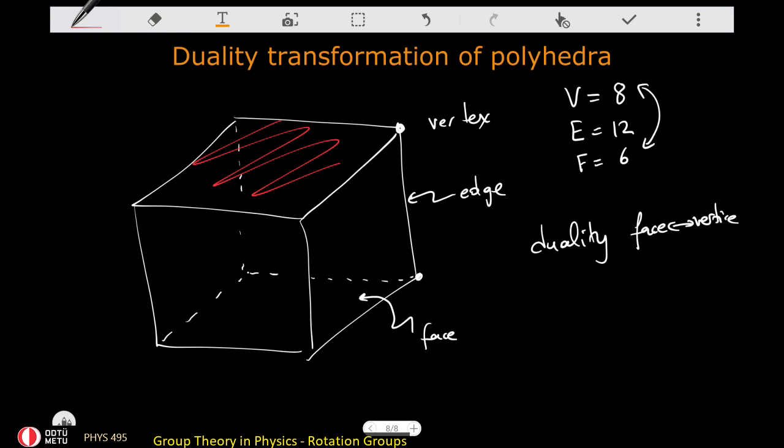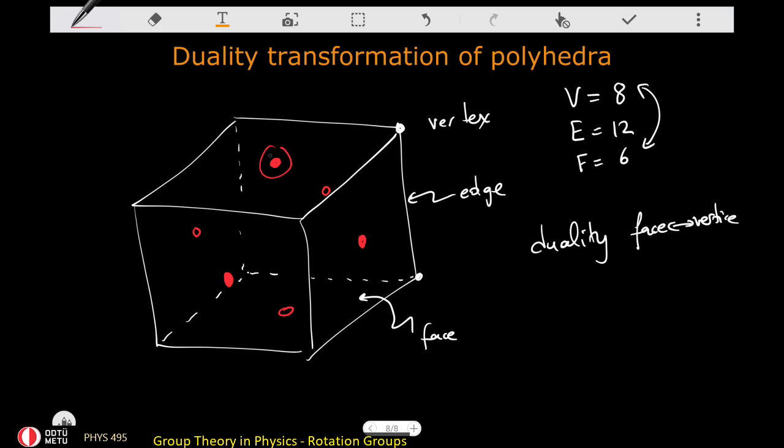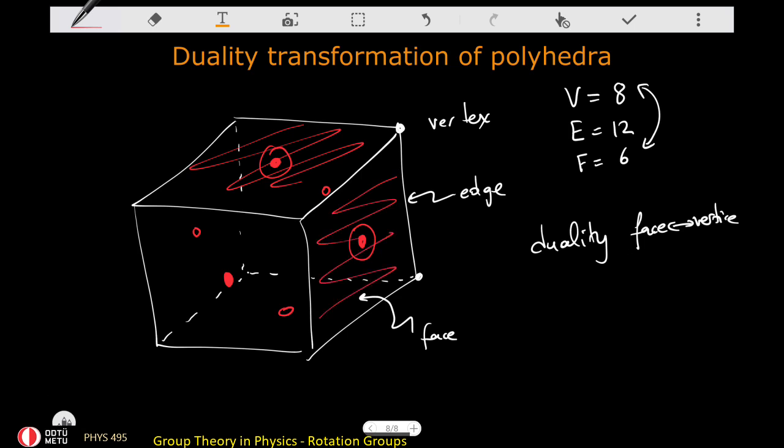We just take a face in here like that and just mark the midpoint, the central point of that face. Okay, so what we do is, instead of faces, we are talking about the midpoints of these faces. So I'm going to mark this face like that. I think I'm going to exaggerate, so as a result, the shape that I'm going to draw will not be a perfect one. In any case, since we have 6 faces, we have 6 such points. Okay, what we do is this. We now connect 2 such points with each other with an edge if the corresponding faces are already neighboring faces.